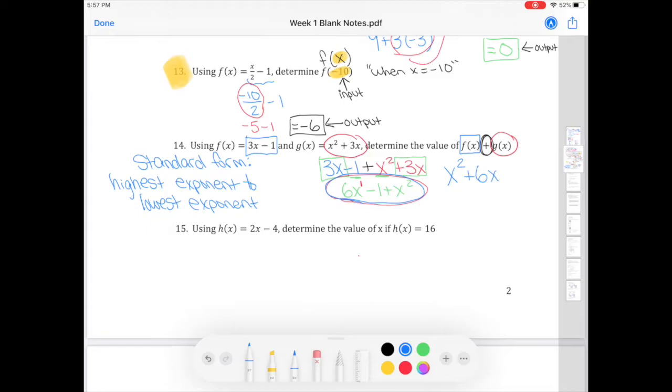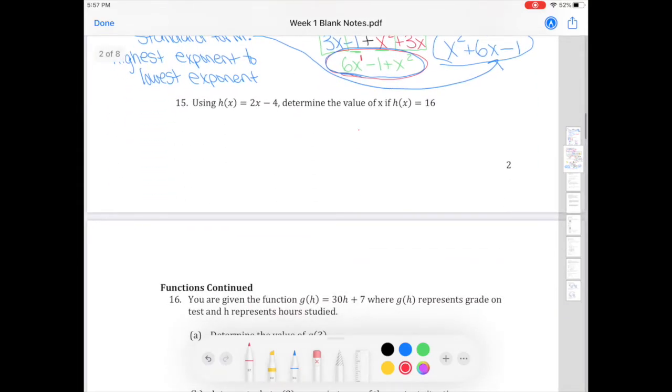Then my next one is this x to the power of 1. So I'm going to bring down the positive 6x by writing plus 6x. And then that minus 1 is going to be my last term because it doesn't even have an x. Technically, it has an x to the 0. We'll get into that a little bit later as well.